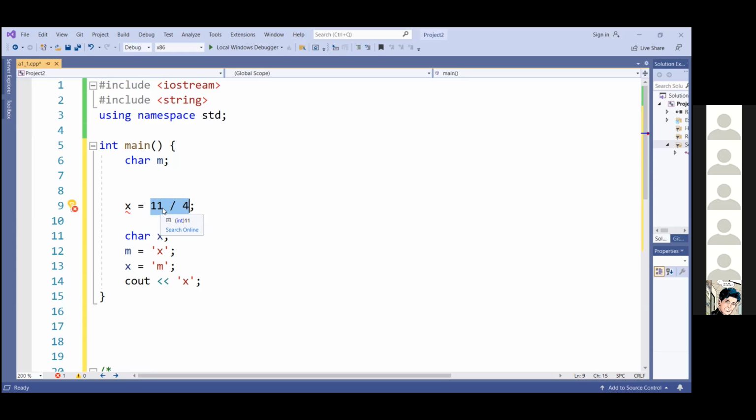Okay. So it converts it into a double, and then it chops off the double. No, it doesn't chop off the double. So the expression here evaluates to the integer 2, right? And then when I convert that 2 into a double, it becomes 2.0. And then what goes into x is that 2.0.